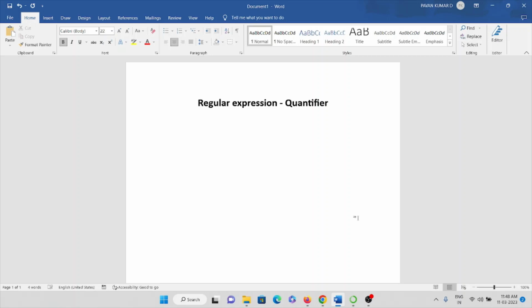Guys, in our previous video we started our playlist on NLP, that is natural language processing, and we learned a basic concept on regular expressions. So continuing with regular expressions, today we'll try to understand one of the basic concepts, that is a quantifier. A quantifier is basically an indicator which indicates that whatever it is followed by has a special meaning. Okay, so that is just a formal definition of a quantifier. We'll try to understand what exactly a quantifier is and how exactly it works.